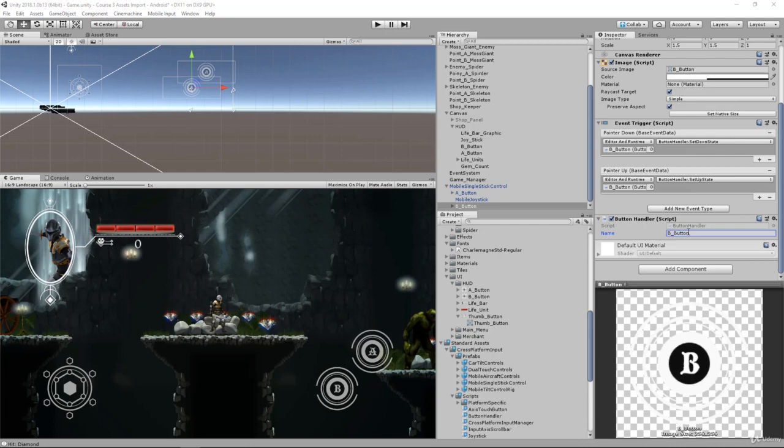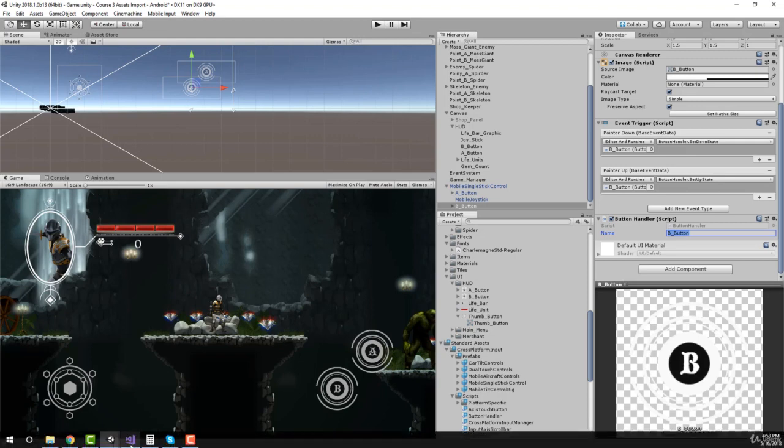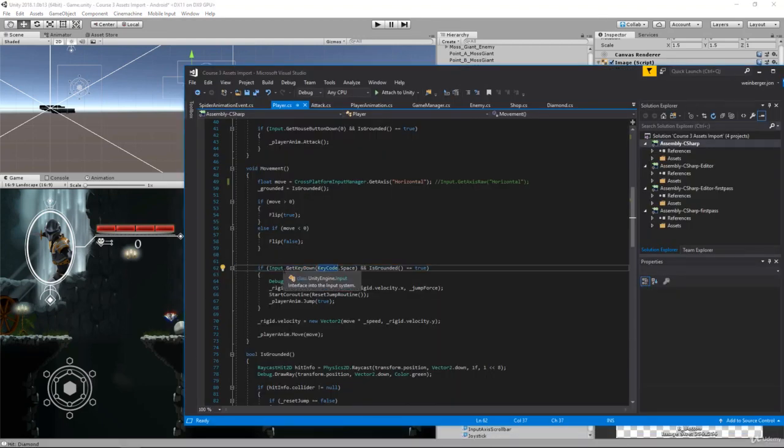To actually make use of this B button, let's copy that text. Let's go into our script, and we want to adjust this. We want to say if Input.GetKeyDown KeyCode.Space, and then an OR statement. So here we're going to have OR CrossPlatformInputManager.GetButtonDown. And what button are we looking for? Well, it's that B button. So anytime we press that button, it's going to register that, hey, you pressed that button, go ahead and do this code. So here we're checking if you hit the space key or you hit that B button, and isGrounded equals true.